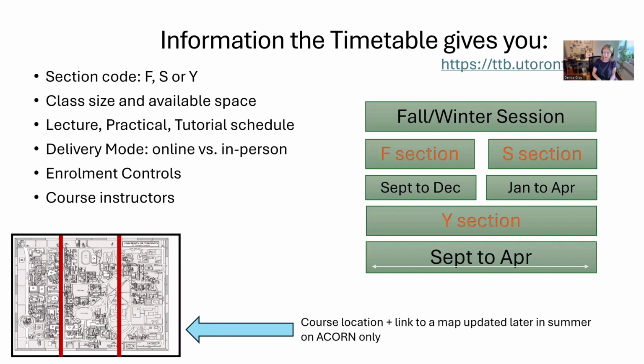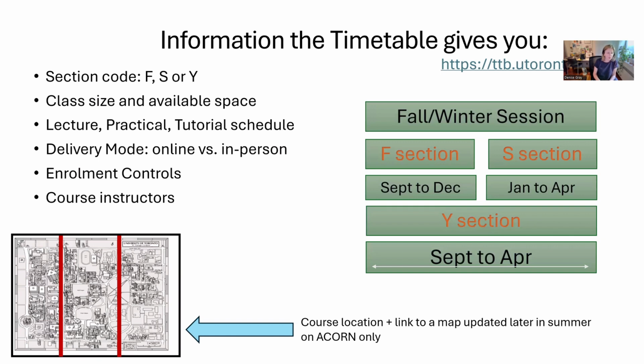So you may need to make some adjustments if you are enrolling in back-to-back courses and you realize they're too far apart on campus for you to get to. So this blue arrow points to a campus map. On the left, I've divided it up into three sections. So with those red lines, on the left red line, everything from that line to the left is considered west. In between the two red lines is considered central, and everything to the right of the right red line is considered east. So you have 10 minutes to get from class to class if they're back to back.